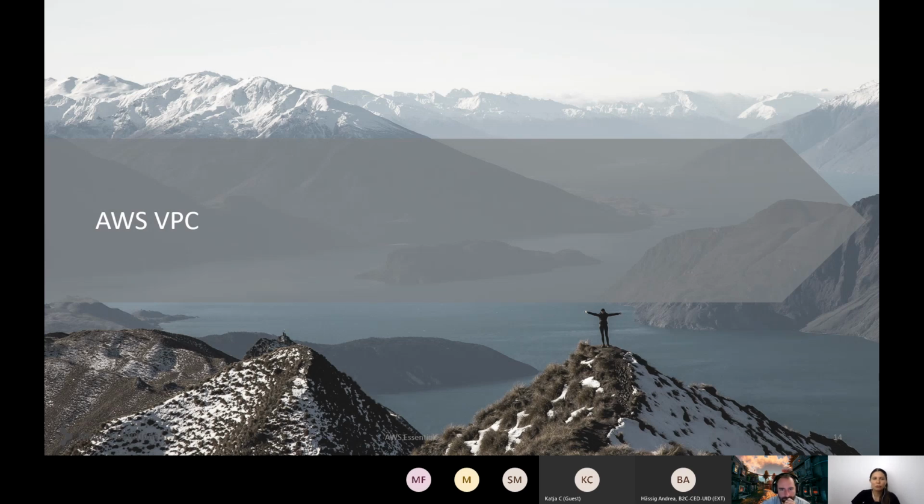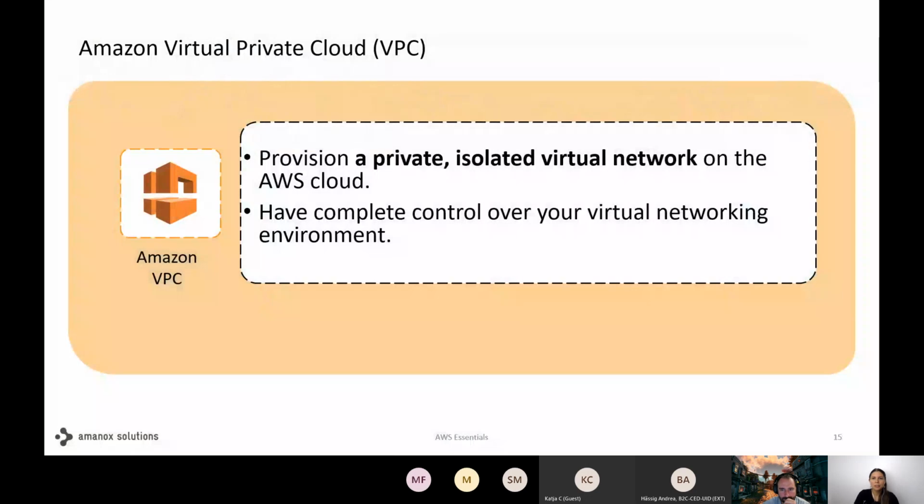Okay, then we move forward with the first service that we're going to see, which is about networking. VPC stands for Virtual Private Cloud, a virtual network topology that closely resembles a traditional network, which you might already have seen, or which we can also find in private data centers.